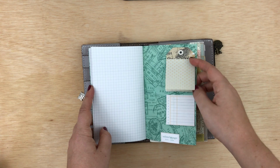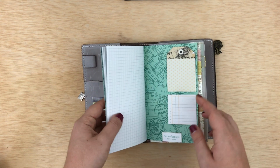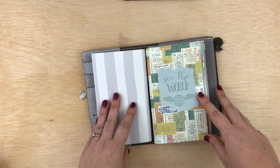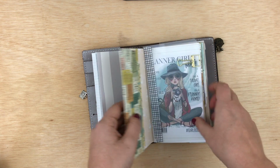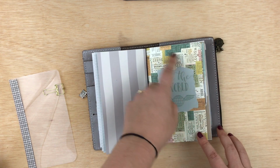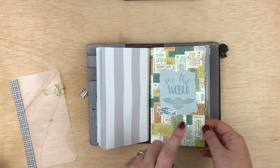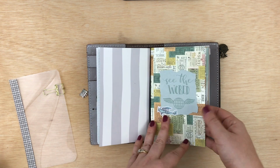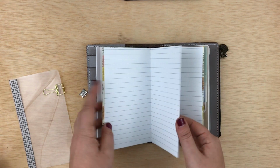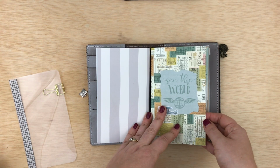This is the first insert, and then some more sticky notes from Coco Daisy. I love these sticky notes. They're from a while ago, but I love them. And then I just have 2 extra inserts in here. Am I going to use them? Probably not, but just in case, I have a Webster's Pages insert from the Simple Stories travel collection. I don't remember the name, but I will definitely link it. It's one of my favorites. I put it over the insert just because I liked this cover better. And then this is just a lined insert, and I don't think I will actually end up using it on the trip, but it's here just in case.